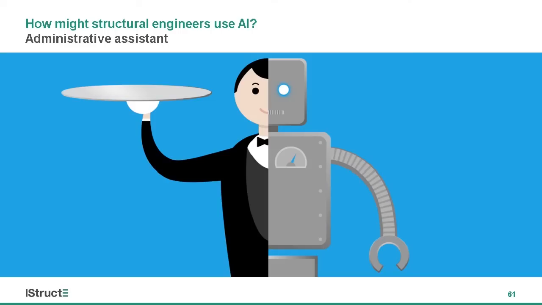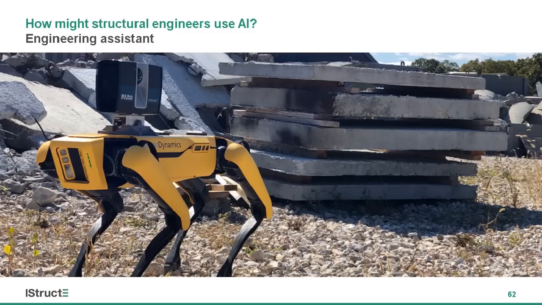The area I'm most looking forward to is automated admin assistance. There are already AI bots that can arrange meetings or answer questions on websites. I want the one that can spot the most important emails and help answer them. AI systems are now being used on site — you can request regular surveys by drones that navigate the site and record point clouds. AI will then convert these point clouds into a 3D model which we can use to check progress and accuracy. But I would definitely not send one to a client meeting.